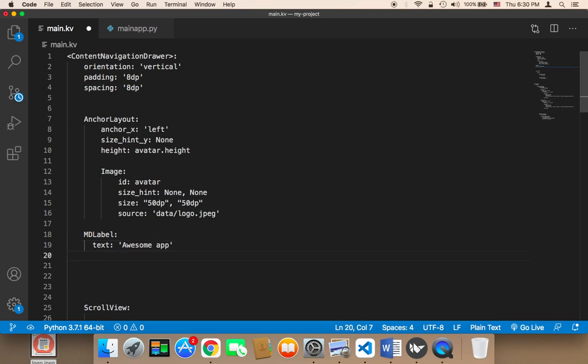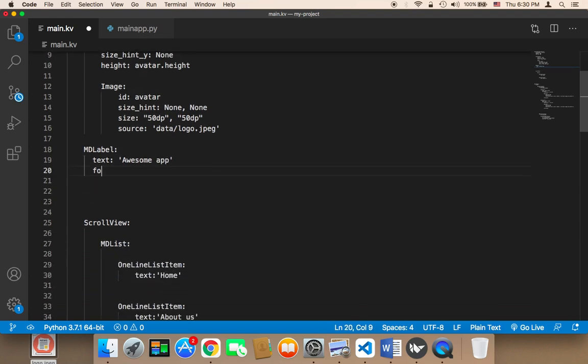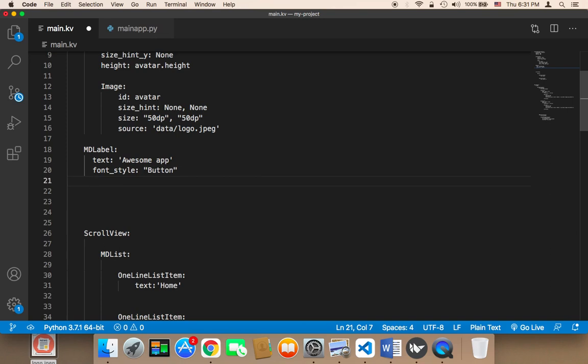And then the font, you can play around with the style. I'm going to say font style. The font style is going to be button. It's going to be like a button. For the size, the size hint Y is going to be none. And for the height, it's very important to specify the height.